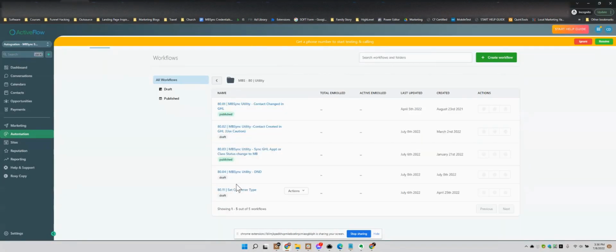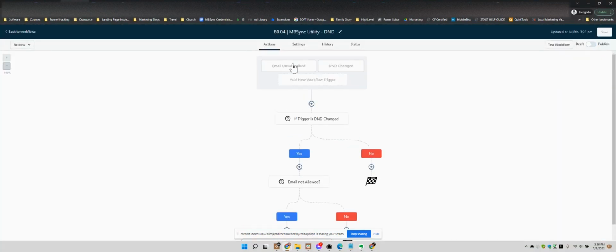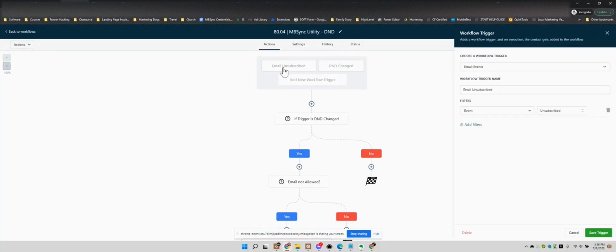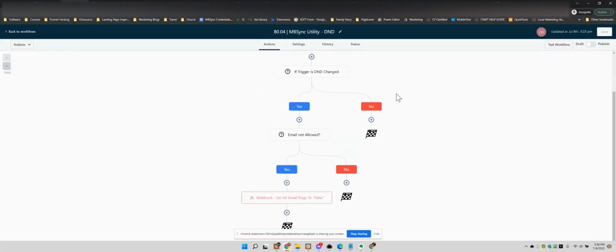Go back in here. So you can recreate this pretty easily. There's only a couple steps. So your triggers would be either email events, the event being unsubscribed, that's one trigger, or the other trigger would be just DND changed or contact changed, but with the filter DND has changed.